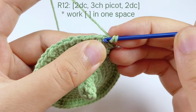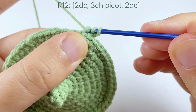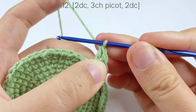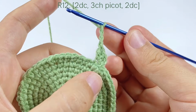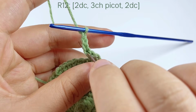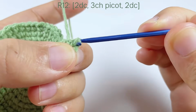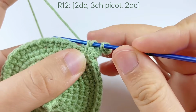Now we work 2 double crochet in the first half side stitch. Then we do 3 chains. Now we do a slip stitch through the space under the 3 chains, and this is our picot stitch. In this way, we will get a point or a petal. Then, still in this space, we do 2 more double crochet, and this will be our first petal.